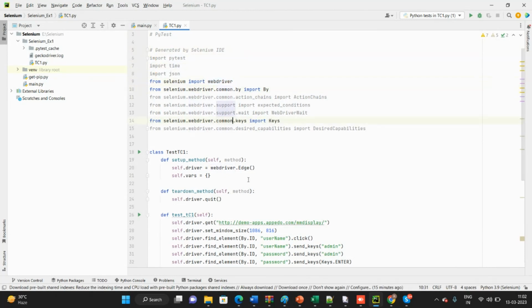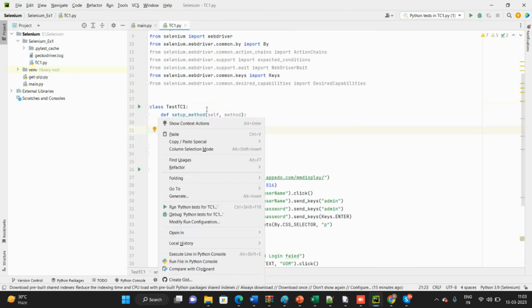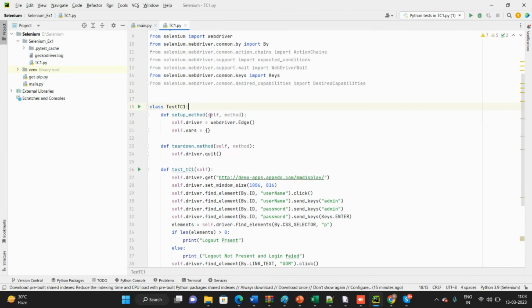There is a method, and it is all under a class called test case one, and under that there is a definition. This is a method. In Python we write a method like this. This method takes two parameters. One is the self, which basically refers to the class itself. We also saw how we can run the code on multiple browsers. On my machine, I have only Chrome and Edge, so by changing the browser name, we can do that.